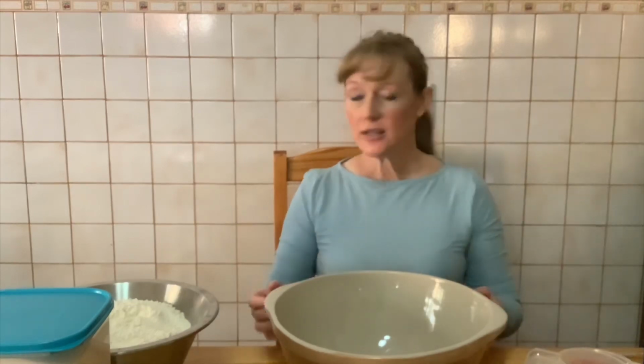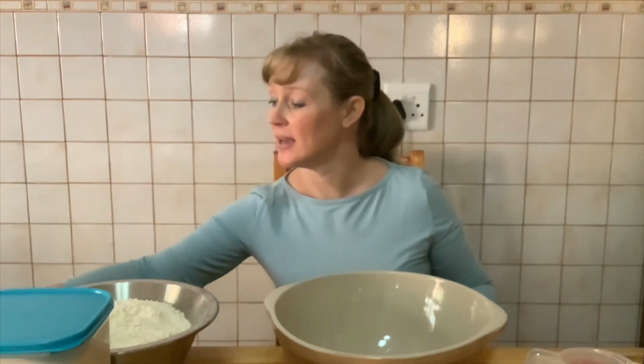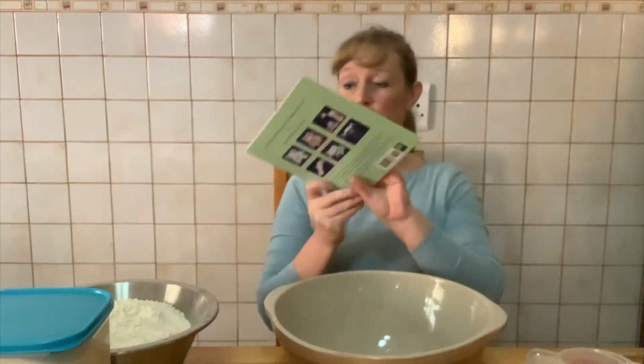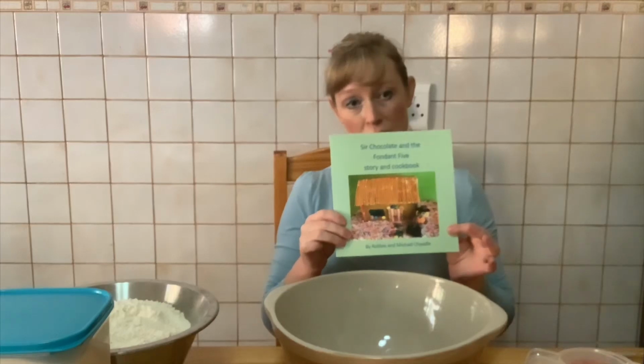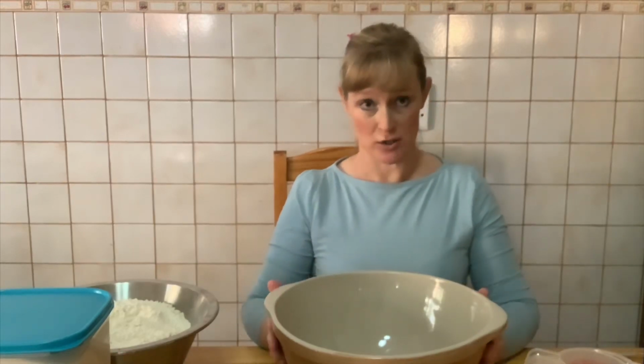I'm Robbie Cheadle from Robbie's Inspiration, and today I'm going to show you how to make South African Soetkoekies. The original recipe for these cookies is in Michael and my Soetkoekie and the Fondant Five story and cookbook. And I'm making a double mixture because it is Mother's Day tomorrow in South Africa, and we are going to box up some of these cookies as gifts for our mothers.